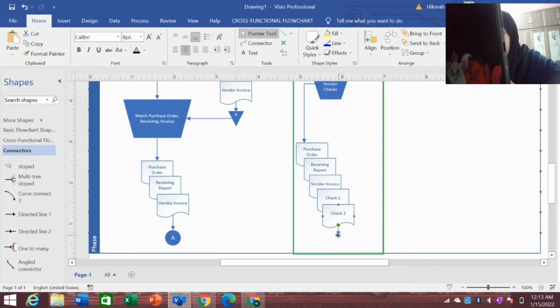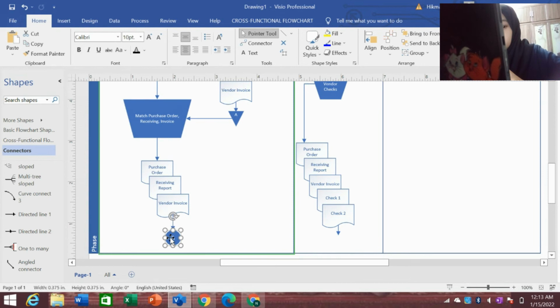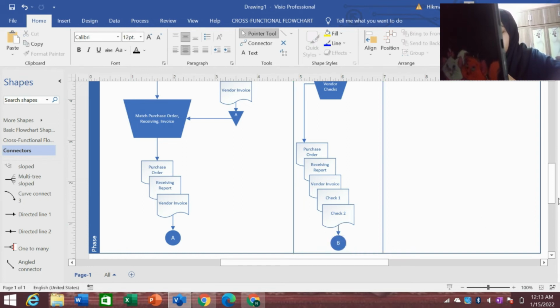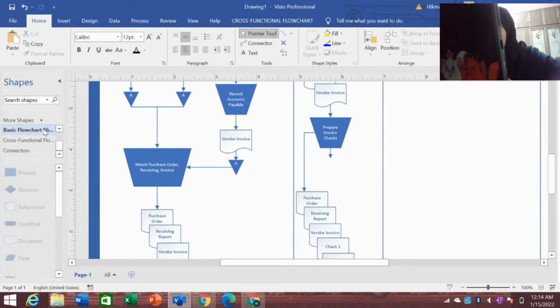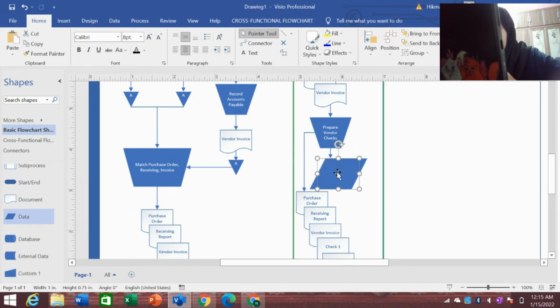Here, use another on-page connector, but this time label it with B. Ashton also records the check in the cash disbursement journal.